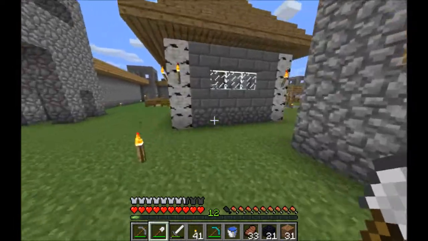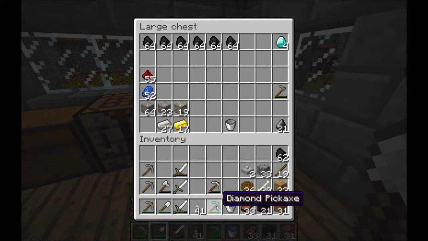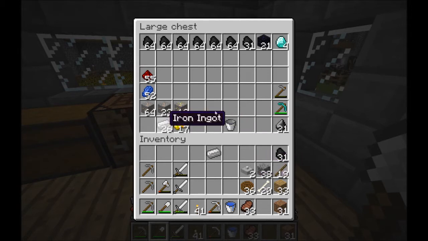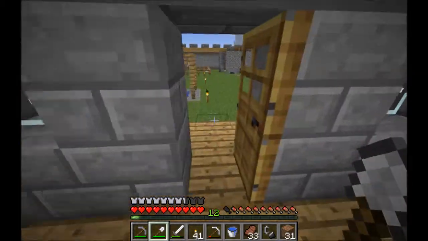So let's quickly grab a flint and tinder. I will set up a nether base eventually, and it'll be cool and everything, but I'm not planning on doing that for a little while. I won't take my diamond pickaxe just in case anything happens, but I shouldn't die. I'm not going to empty out my inventory, I'm just going to run in and I'm sure I'll survive. Let's take my trusty flint and steel.